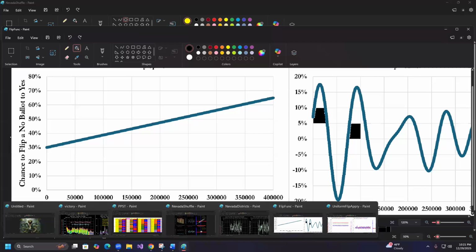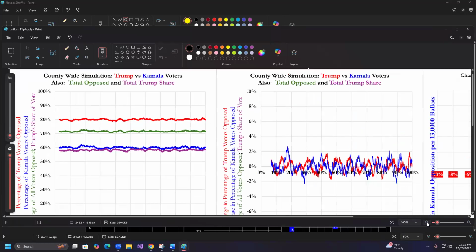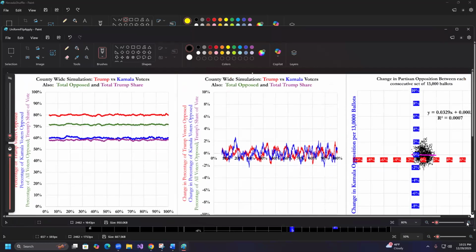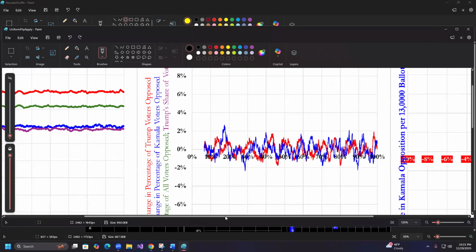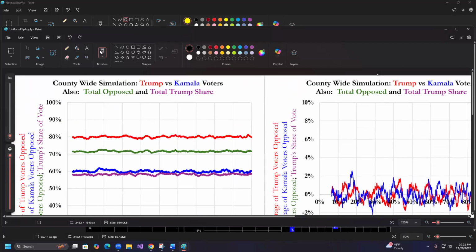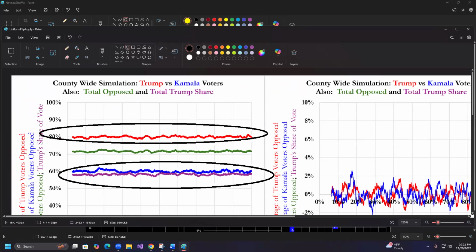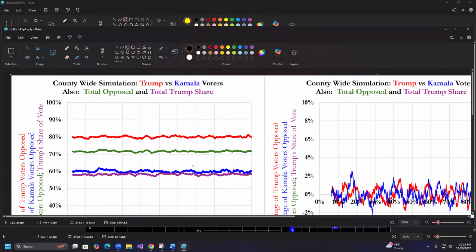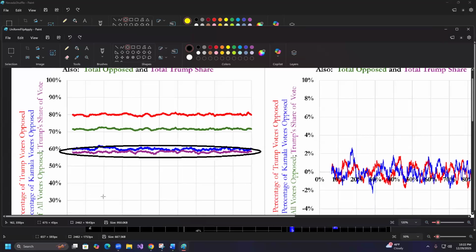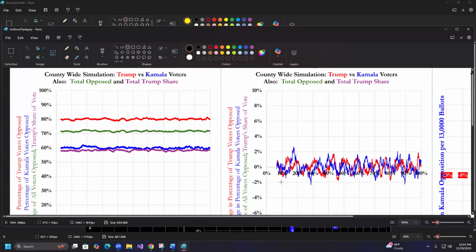So now what happens when you apply a function like that to the original election? Because the original election, as the shuffles will show, and any cast vote record prior to 2020 will show, they're just flat lines. The chance of a Trump or a Kamala voter to vote yes or no is the same throughout the entire election. The time at which their ballot is processed doesn't influence how they vote on a ballot proposition. Okay? Which means the overall yes to no ratio for both voters combined is also a flat line. The purple line is the Trump to Kamala ratio. Now that's important because if you flip no to yes ballots you can do that without tampering with the Trump to Kamala ratio, which is the purple line.